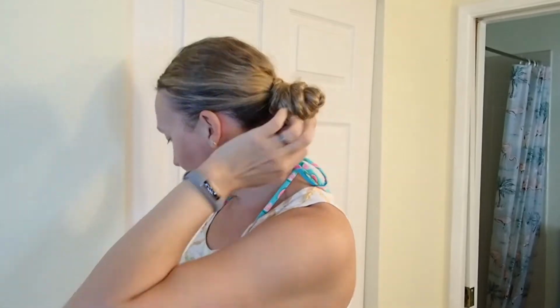So yeah, that is what I did yesterday. My hair is actually still looking pretty decent today, so I would have no problem wearing it down if I wasn't going to the beach. But I am going to go to the beach, so what I am going to end up doing is I'm going to put it up in my bun, as usual, so that way it is nice and safe and confined, and the salt water won't be able to do as much damage.